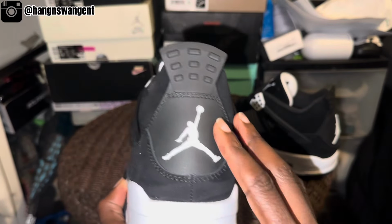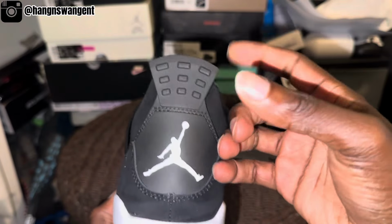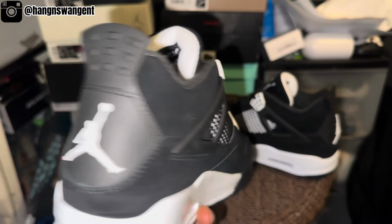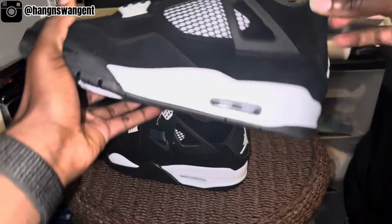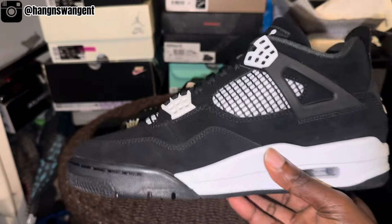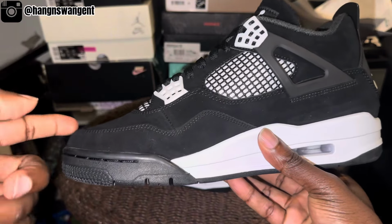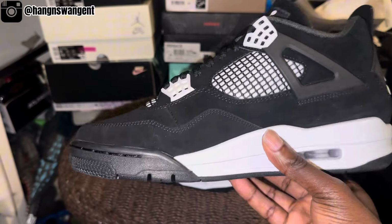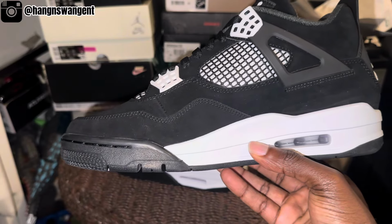Check out the back, got the white Jumpman on the back. Nice little flimsy. I mean, it looks good. Looks real good, man. Take a look at the other shoe. The medial side, everything stands out. Let's check out the shaping on there too, man. It's coming with that nice old Jordan 4 SB shape that everybody pretty much been loving lately, including myself.